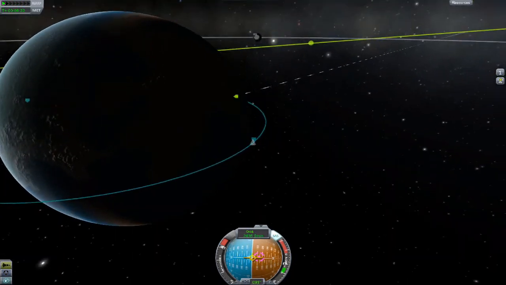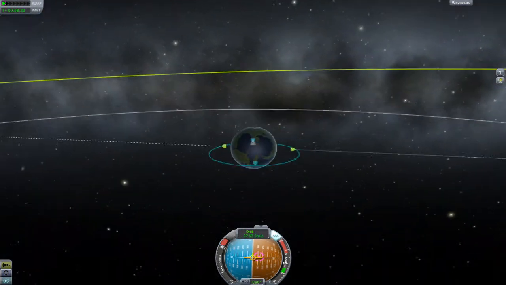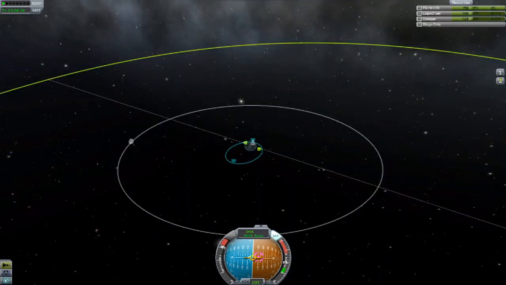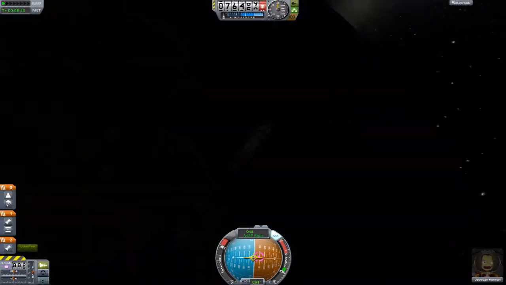So right on the horizon, right on our prograde, and we're firing out in hopes of an encounter with Minmus. And look at that apoapsis just sail right out. I love the speed at which this is happening. This is good. This is very, very good. Resources don't mean anything. We're just waiting to run out of fuel, and we have run out of fuel, so let's drop this tank.